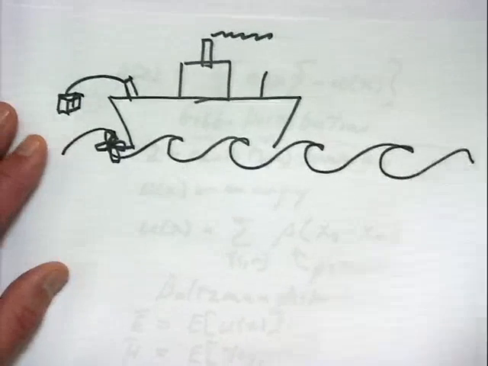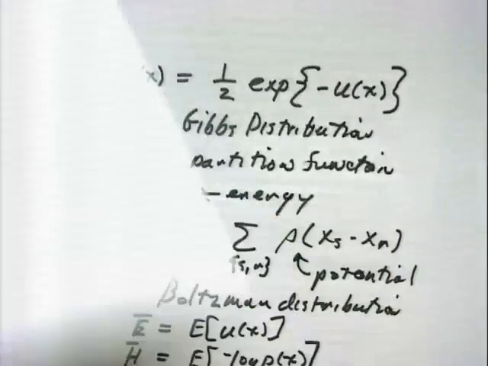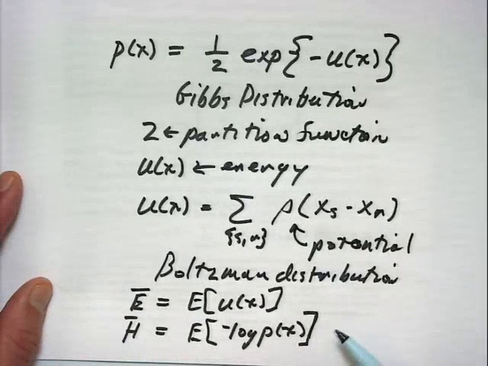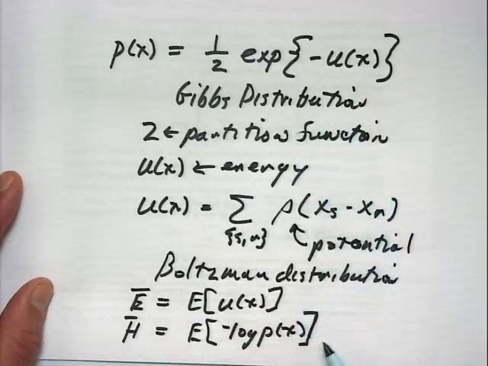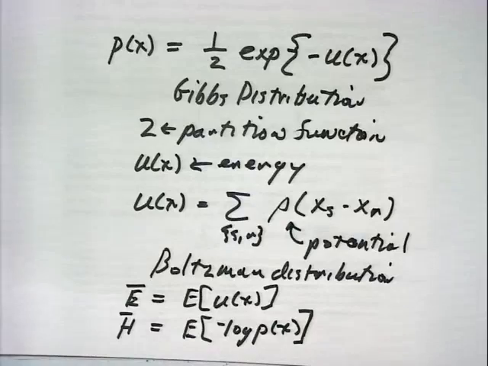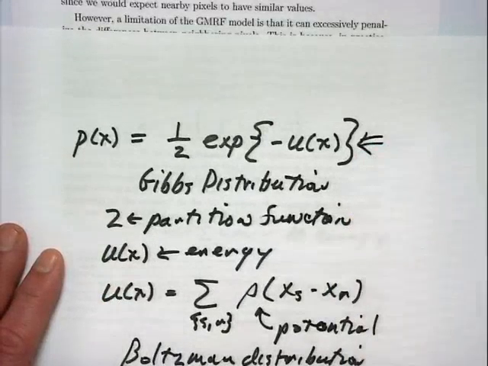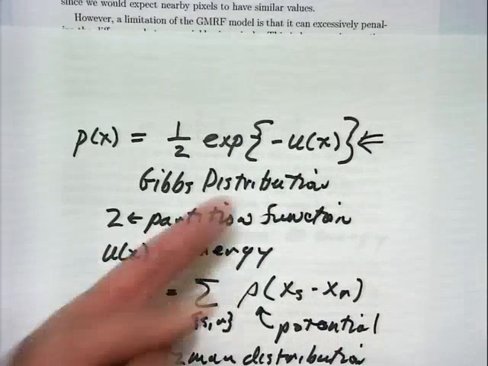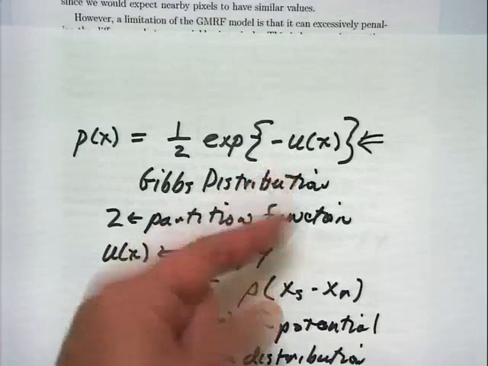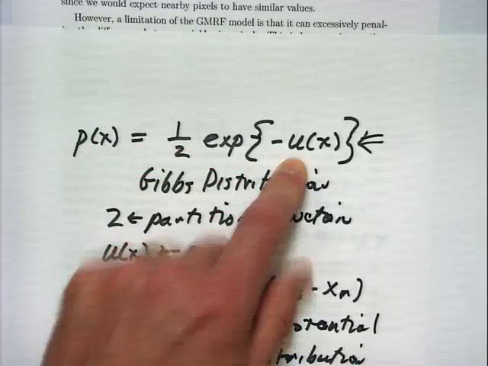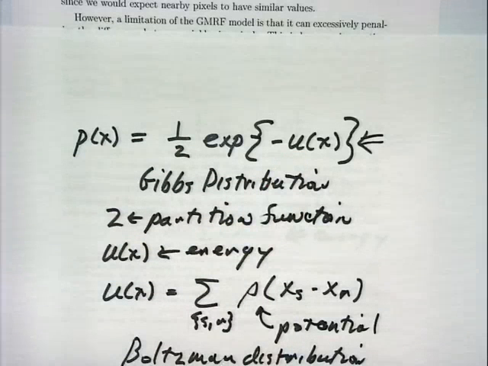So a system in thermodynamic equilibrium reaches a stable configuration when the entropy is maximized. And the Boltzmann distribution maximizes the entropy subject to a constraint on the energy. So you can argue from basic principles that it's the distribution you get when a system is in thermodynamic equilibrium. We're going to use an analogy to that. You can think of the Gaussian distribution as being like the Gibbs or Boltzmann distribution, where the energy is of the form where you're summing the square of the difference between neighboring pixels.